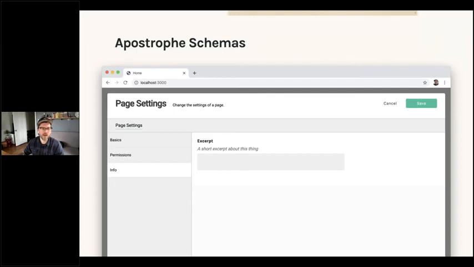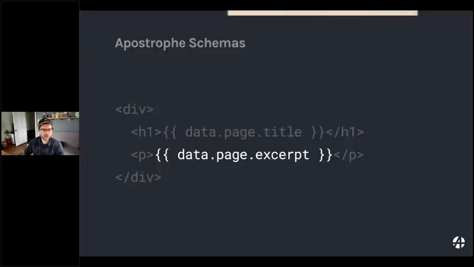That's already defining these UI fields for me, and it's also creating the backend fields in the database for me at the same time. And then to display that content, this should probably look very familiar. This is just a Nunjucks template, and you can use dot notation to actually access that field that I just added in.